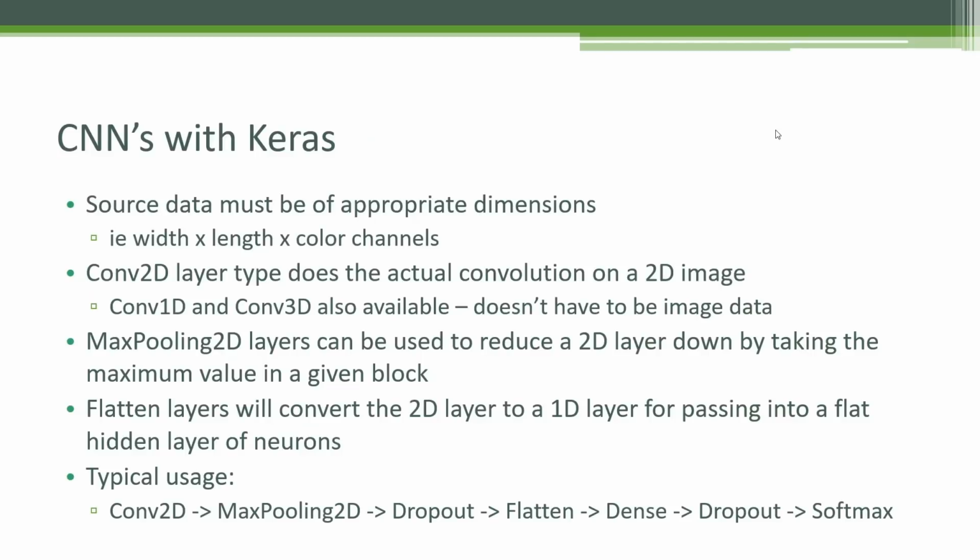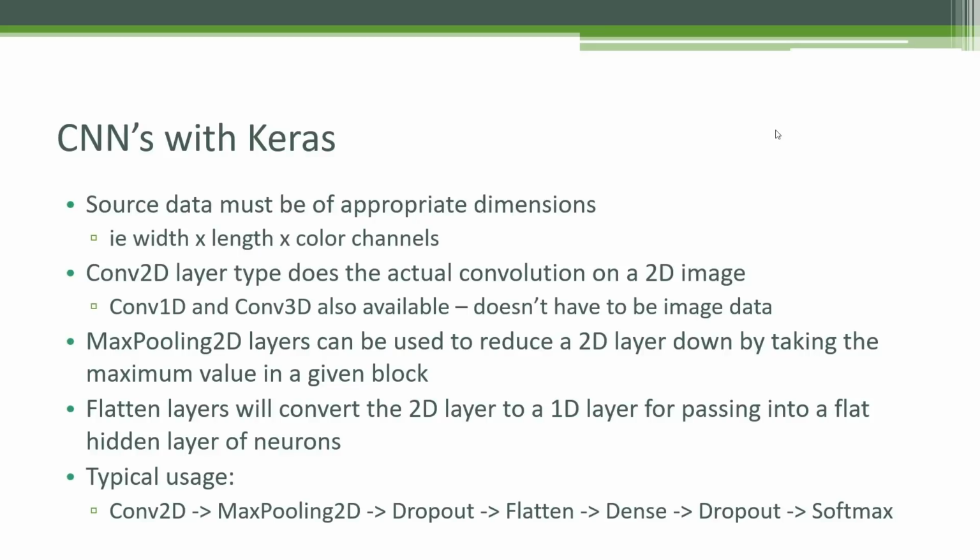So how do you build a CNN with Keras? Obviously, you probably don't want to do this at the low-level TensorFlow layer. You can, but CNNs get pretty complicated. So a higher-level library like Keras becomes essential. First of all, you need to make sure your source data is of the appropriate dimensions, of the appropriate shape, if you will. And you are going to be preserving the actual 2D structure of an image if you're dealing with image data here. So the shape of your data might be the width times the length times the number of color channels. And by color channels, I mean if it's a black and white image, there's only one color, black and white. So you'd only have one color channel for a grayscale image. But if it's a color image, you'd have 3 color channels, one for red, one for green, and one for blue, because you can create any color by combining red, green, and blue together.